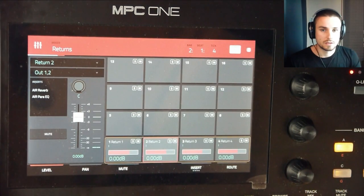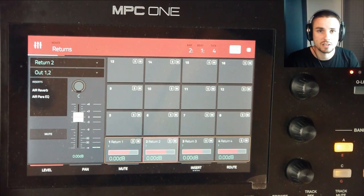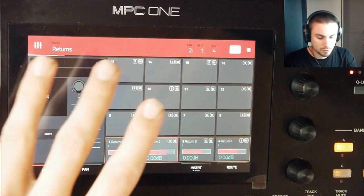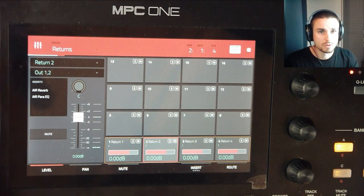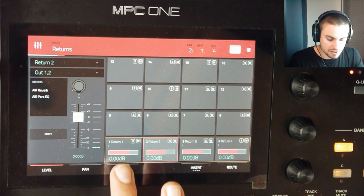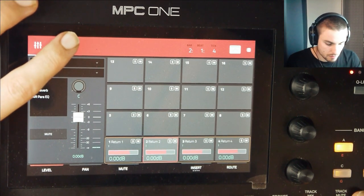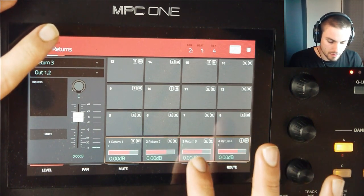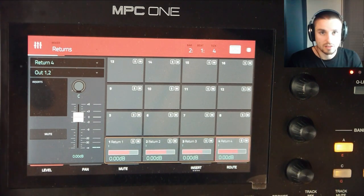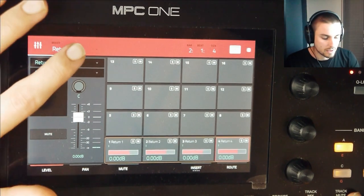Of course, first it takes time setting the whole return tracks up, but you can save the project as a template. This project, for example. So you won't have to set up the returns every time all over again. So for now, let's just leave it with the two returns. You can, for example, make the next two like a delay or something, like an 8th delay and a quarter delay.